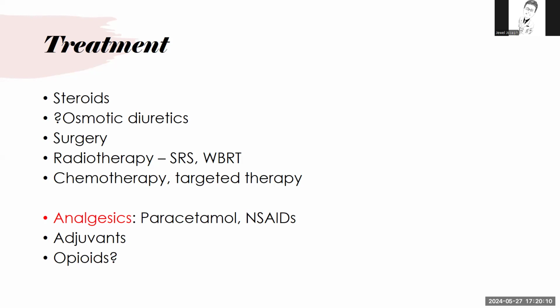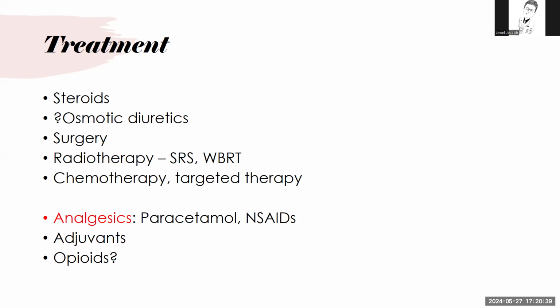As analgesics, usually what we give is paracetamol and NSAIDs. The problem with opioids is that technically all opioids can decrease the seizure threshold and make the patient more prone to seizures, and tramadol is more notorious in this regard. So whenever opioids are indicated, we usually prefer morphine over tramadol. But if the pain can be managed with paracetamol and NSAIDs, that is well and good. Adjuvants can also be given as required.